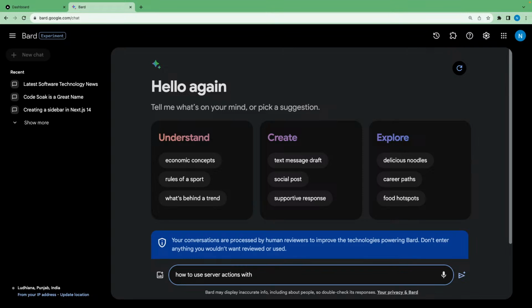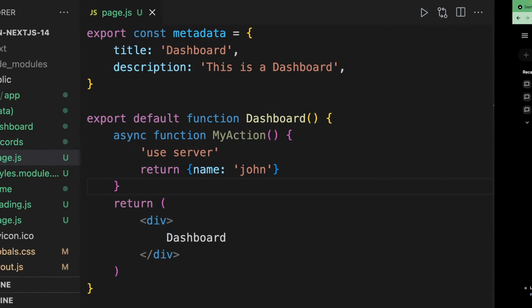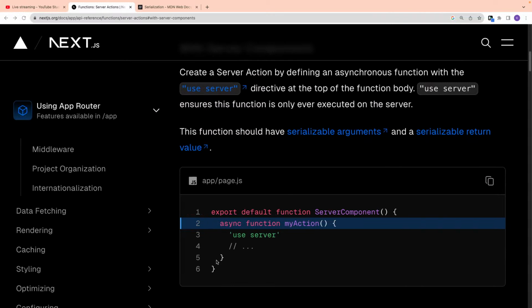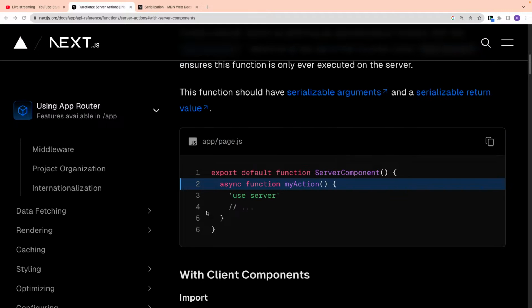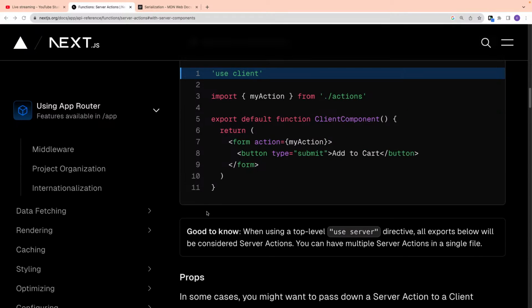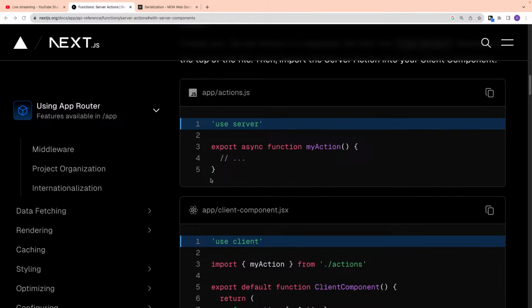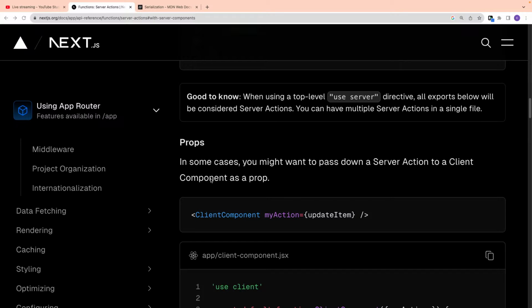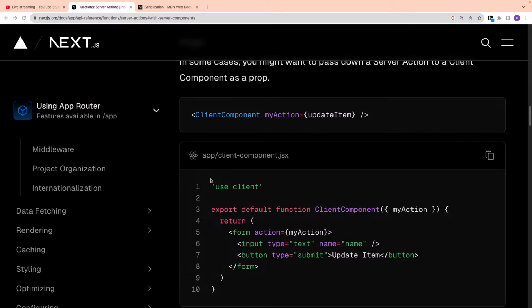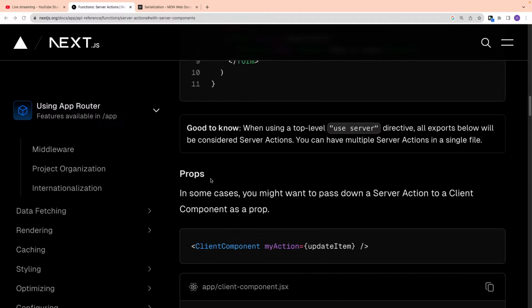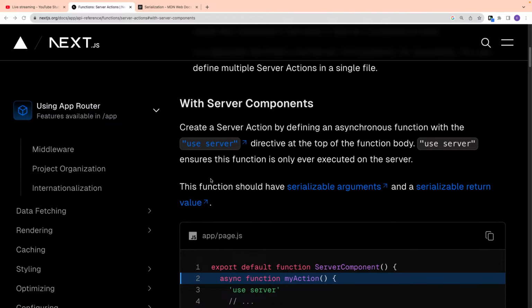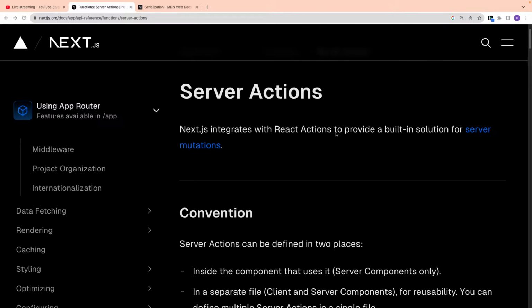So how can I use it? How to use server actions with Next.js? Okay. They have given a proper example for client and also server. Next integrates with React actions to provide a built-in solution for server mutations.